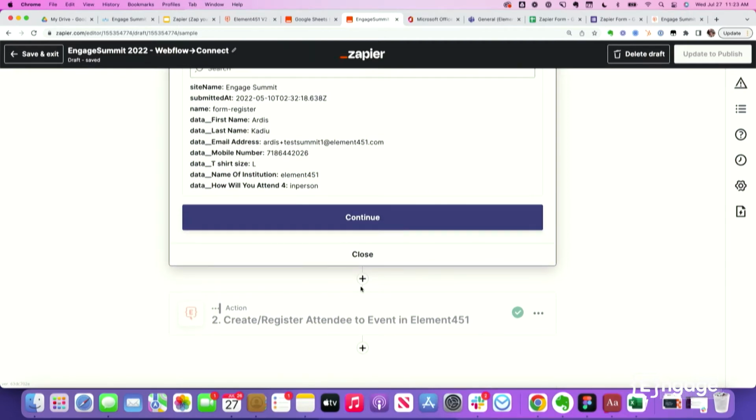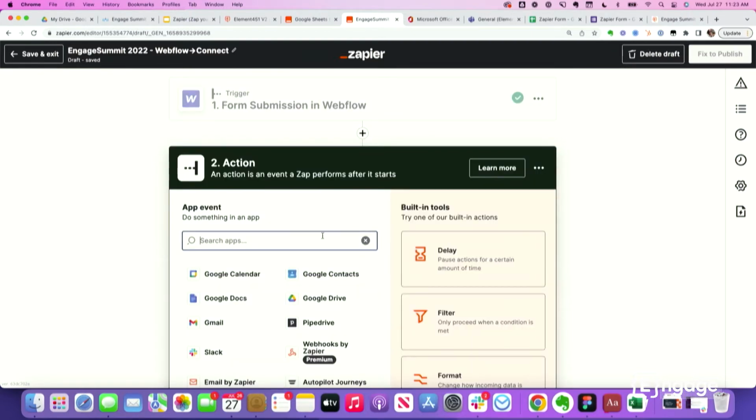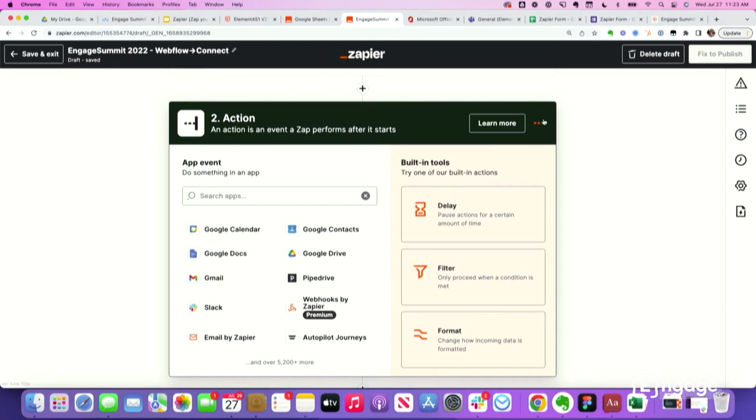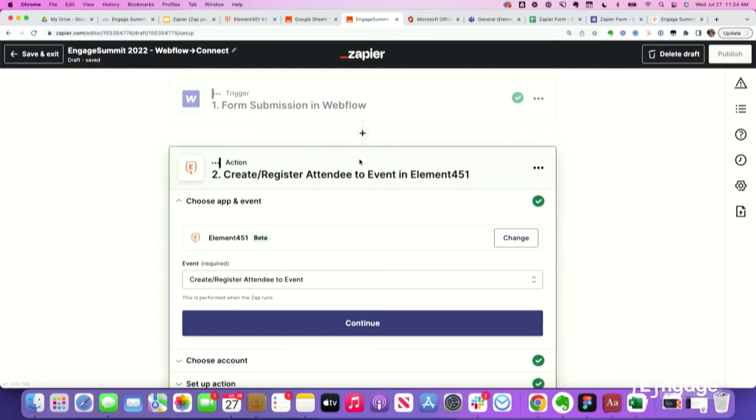The next part is, okay, now I can pipe this to anything else. I can add a new task or new action to send this data or do something in any other tool that I want to. And you can have multiple of these as well, right? But in this case, I'm going to delete this step. I don't need it. I already have an element step, right?